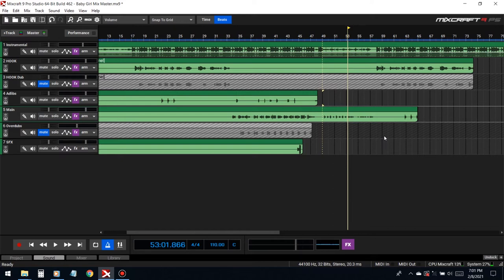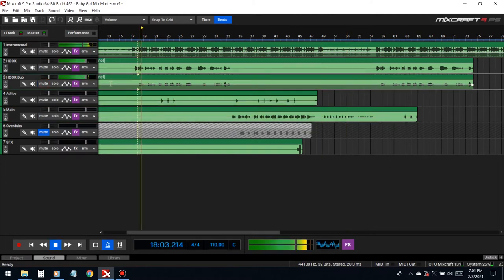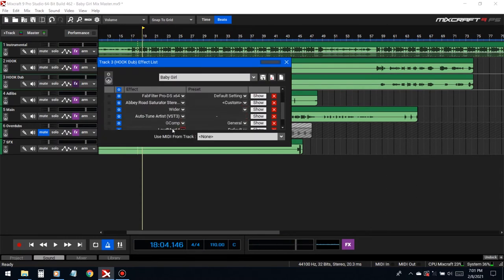I think I need to print some of these effects. It's getting kind of CPU heavy. Let's see what we got. 8 minutes. Alright. What else needs to get done? I think that's it. Most of it. Probably this one too.